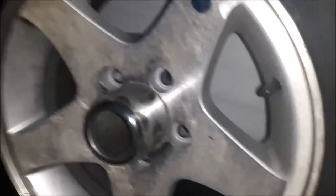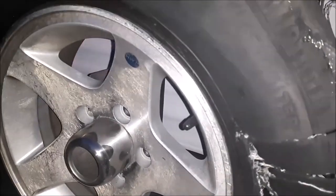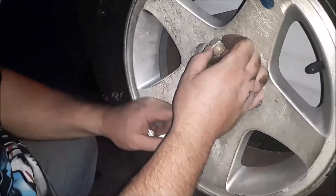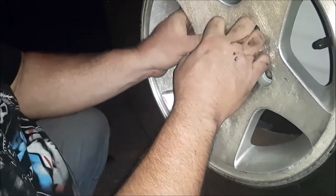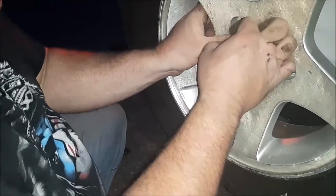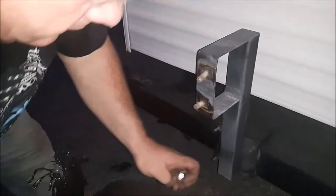Hand me your lug wrench, boss. This one here. Yeah. Take some more off. Try to lighten the hole. Okay. Where's the nuts? I don't know if this is gonna work. I don't think this one's gonna go on here. You gotta turn it the other way? Can't. Oh, you can't because of that.